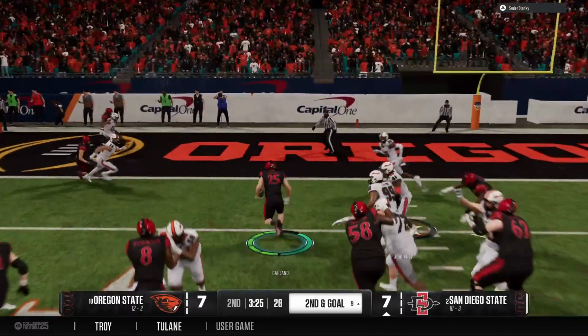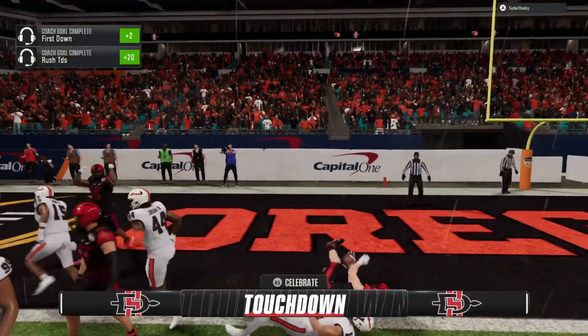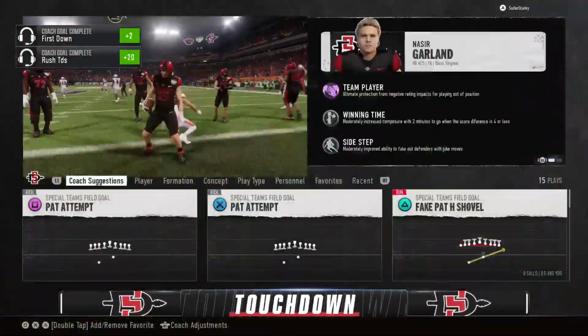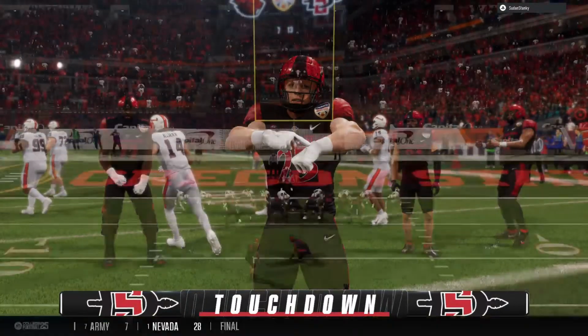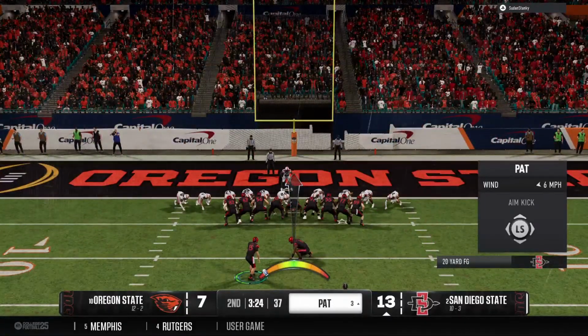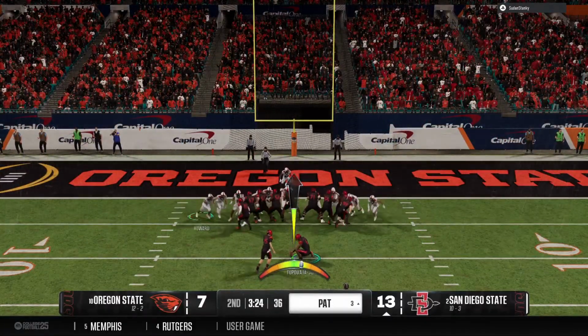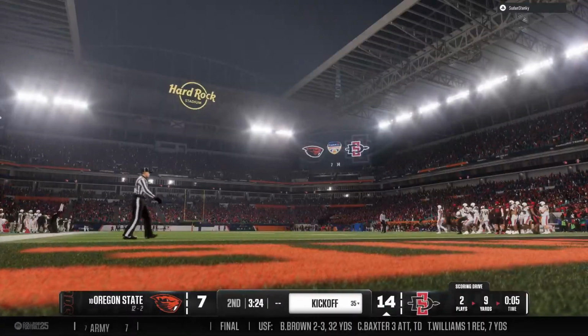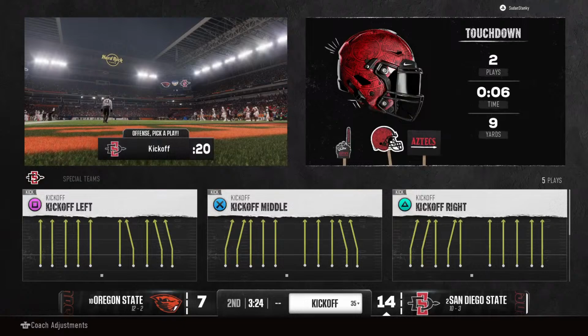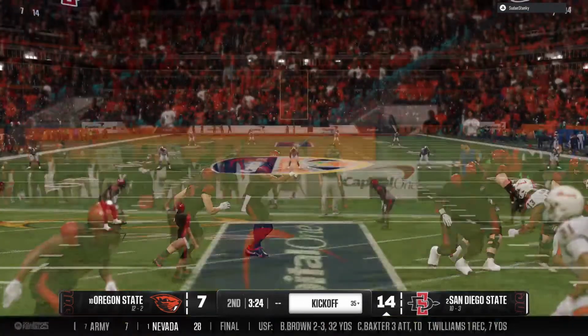Hand off inside, looking for the touchdown. And he'll make it in for the score. Touchdown, Aztecs. We had a short field. The offense did exactly what they're supposed to do. That would have been a big ask for the defense there, Kurt. Absolutely. But when you're given that kind of field position, anything less than a touchdown would be a disappointment. They did exactly what they needed to do by capitalizing on that short field.